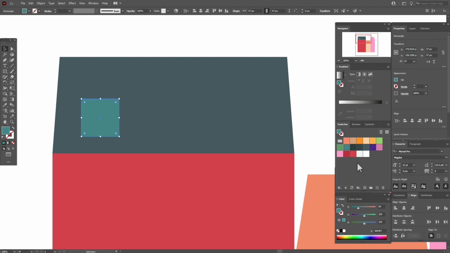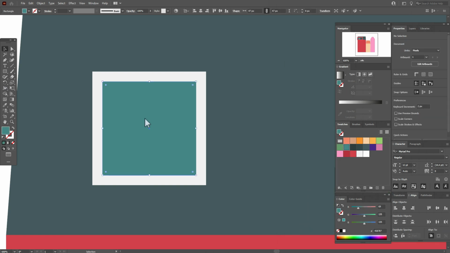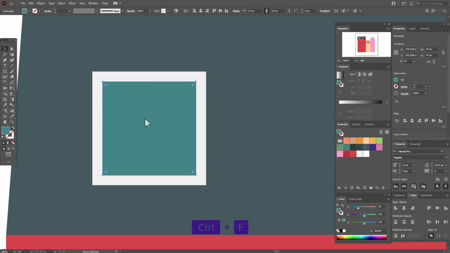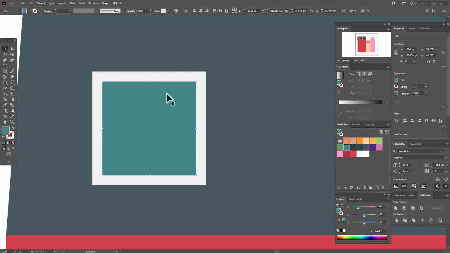Okay, let's take this light gray color, and now copy and paste this green shape twice, and one of the copies move a little down like that. Select both copies, Pathfinder, Minus Front, and this shape, let it be opacity multiply.